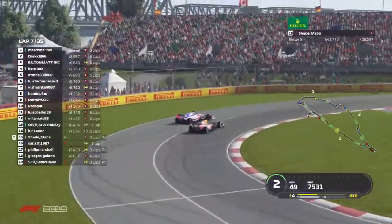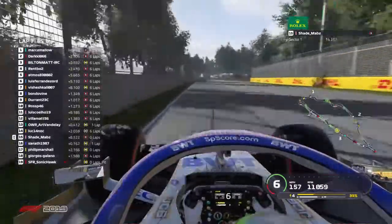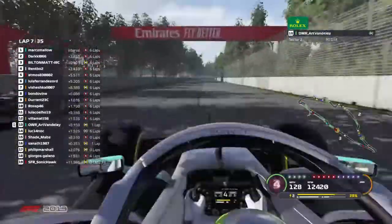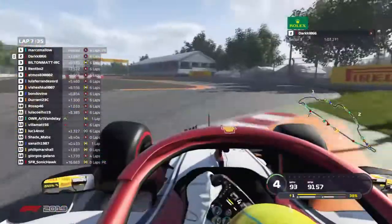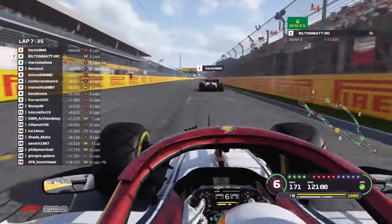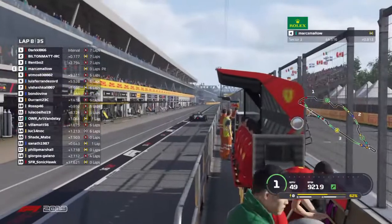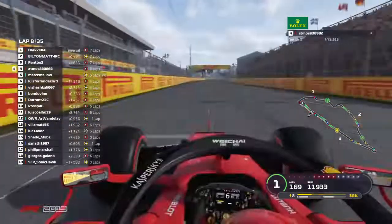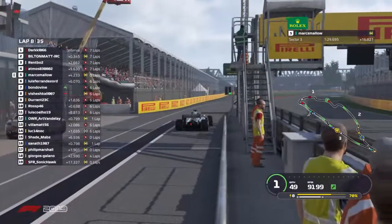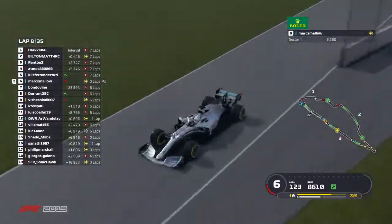A little bit angry with some of the moves I believe he had been involved in. Some collisions maybe, in fact. Bilton, Marks Mello even extending the gap to 2.8 seconds now, as Bilton Matt catches onto the back of his teammate in the Alfa Romeo. A very strong partnership these two are, and Marks Mello goes into the pits on his pair of mediums, onto a pair of mediums in fact, only coming out in around P5, P6 sort of area. Obviously he doesn't have to do the turn 1 that everyone else would have to do.